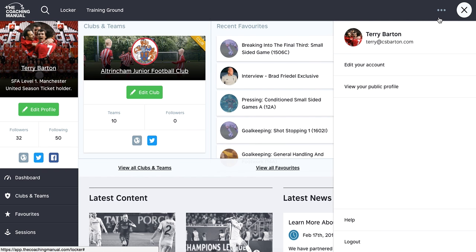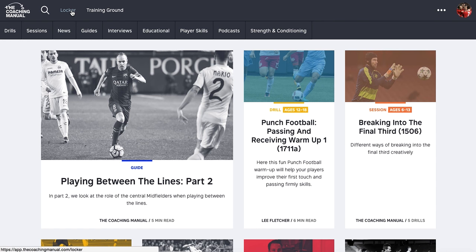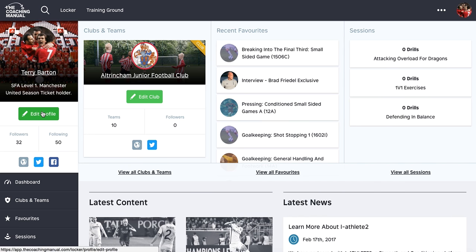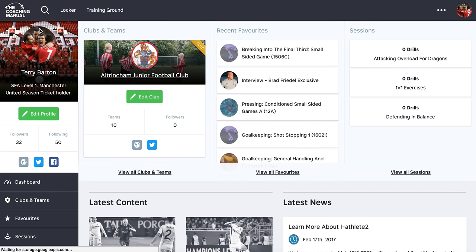Then we have another pop-out, which is how to log out from the site, or how to find help, or how to edit certain elements of the account. We can edit the account from the edit button here. It takes us into editing my public profile, but I'm going to go into how we can do that from the profile itself. So I go into edit profile here, and it pops out with the edit button again. I'm going to shut that down.